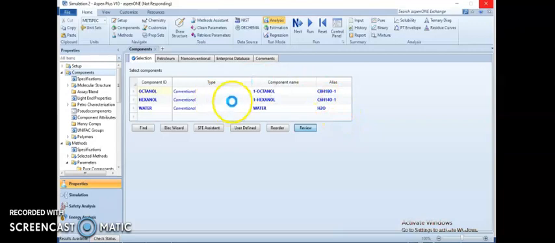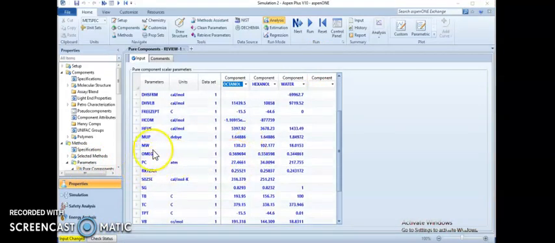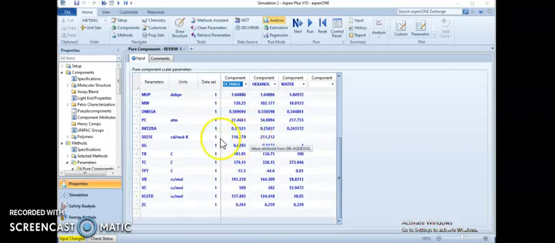So to choose the perfect mechanism to separate the octanol and hexanol, we went back to the component part, and then I clicked on the review, and I'm waiting for the display of the parameters. Now the parameters are displayed, so we can check them and decide which mechanism to use to separate these two components. So here we have the octanol, here we have the hexanol, and here we have the water.